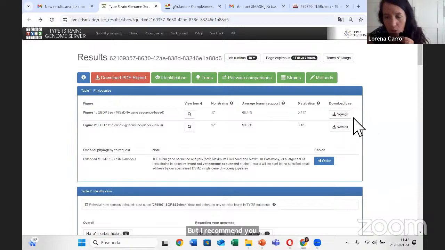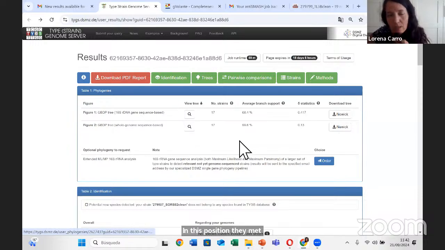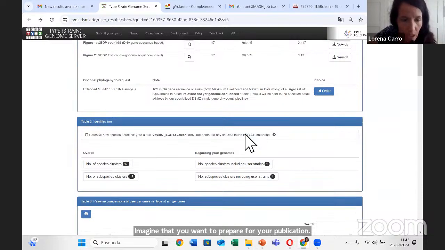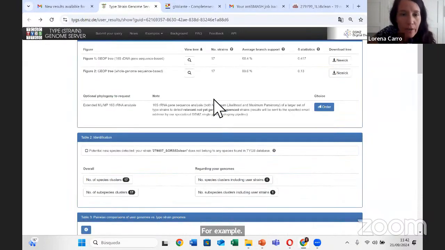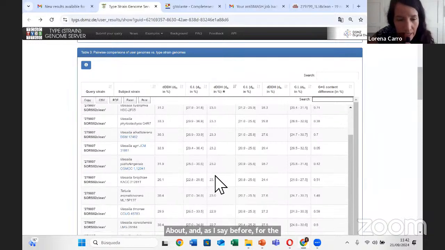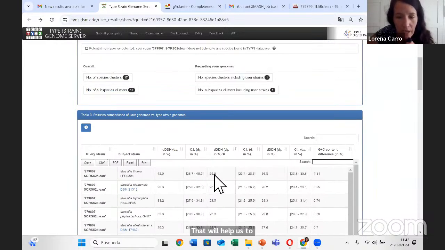We can download here in this position the network file for this image, and then you can use other programs to improve the image that you want to prepare for your publication, for example. Then we are going to have much other information, as I said before, for the digital DNA hybridization, different values that will help us analyze the differences with the closest related species.